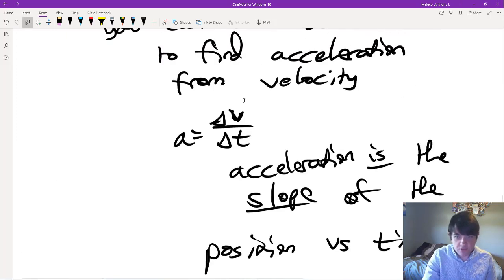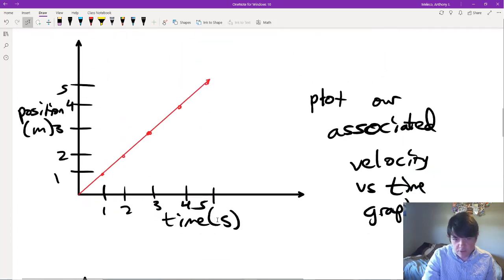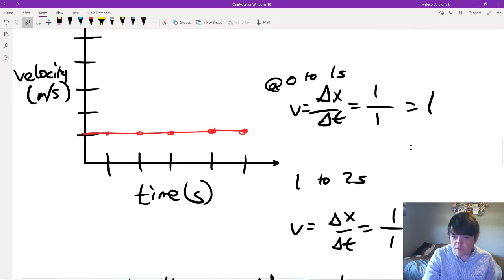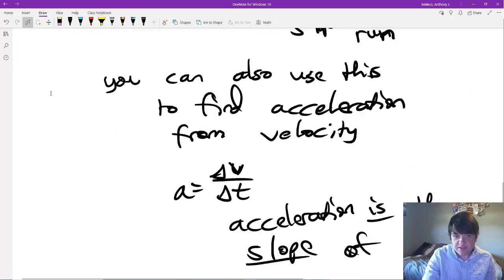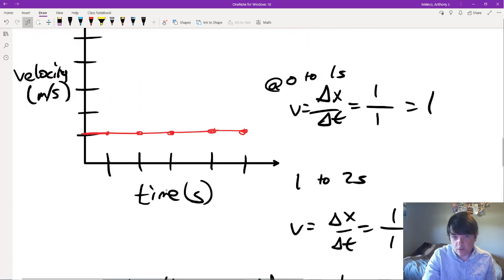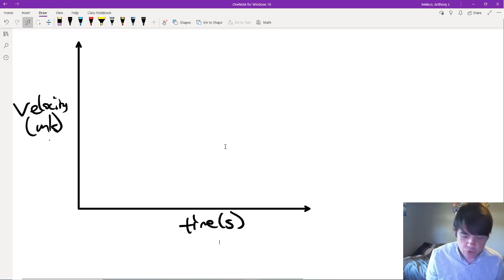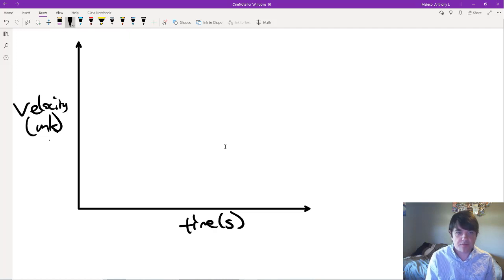Oh yeah, another reason you know it's the slope, just check it out. Position is meters, and then we're seeing it per second. So on top of this, meter per second, that's the unit of velocity. Acceleration you'll see as units meters per second squared, which is meters per second over second. So that's another way it shows you that that relationship is true. Each term is the slope of the other one. Velocity, the slope of position. Acceleration, the slope of velocity.